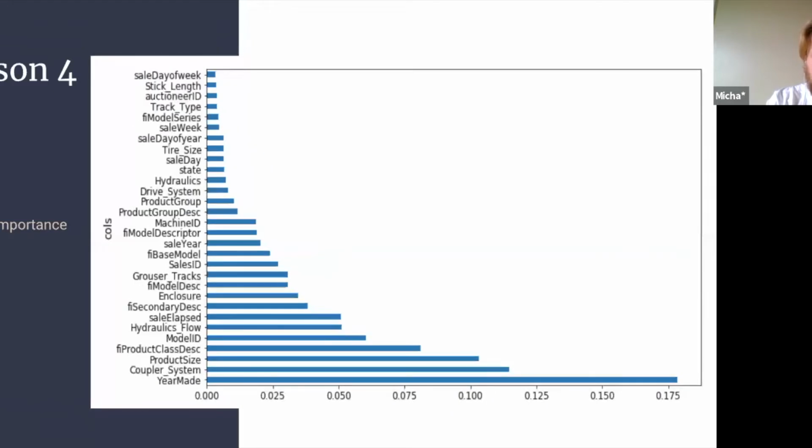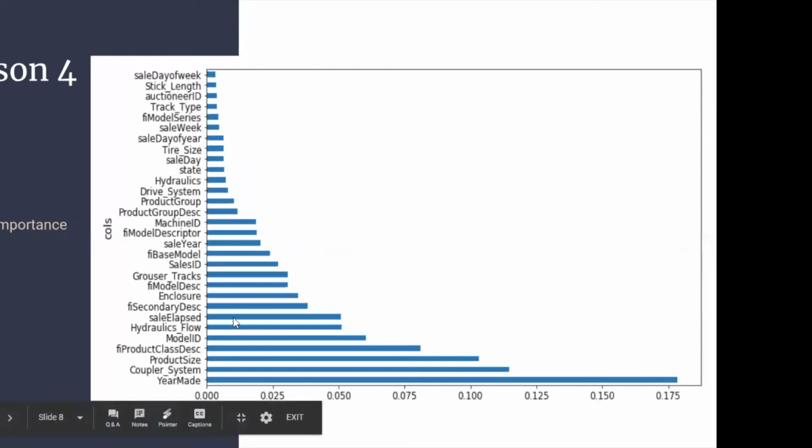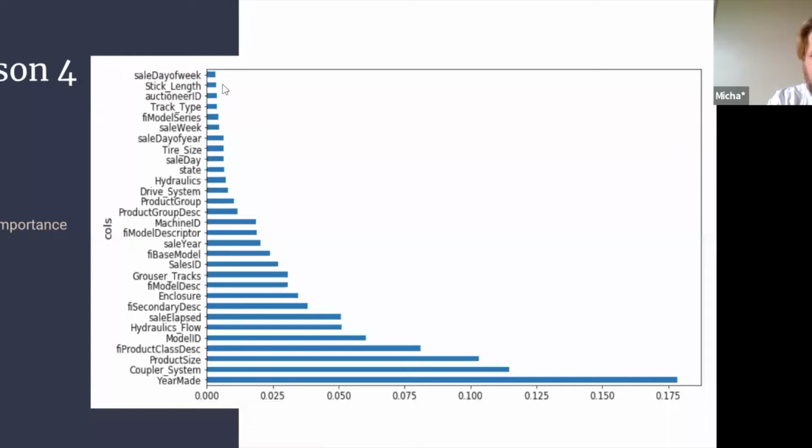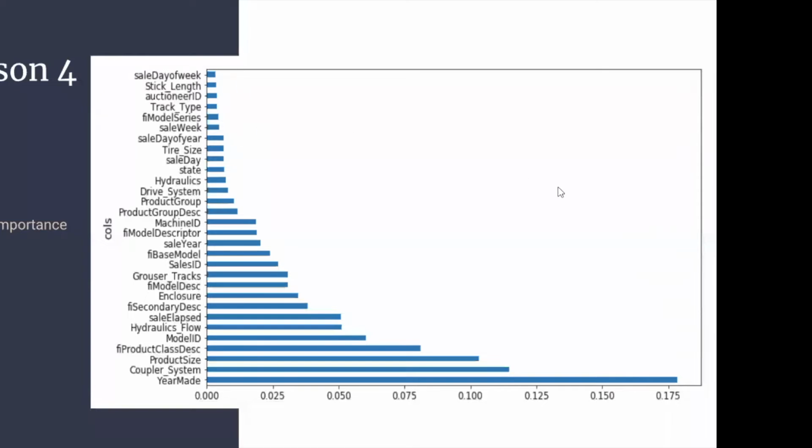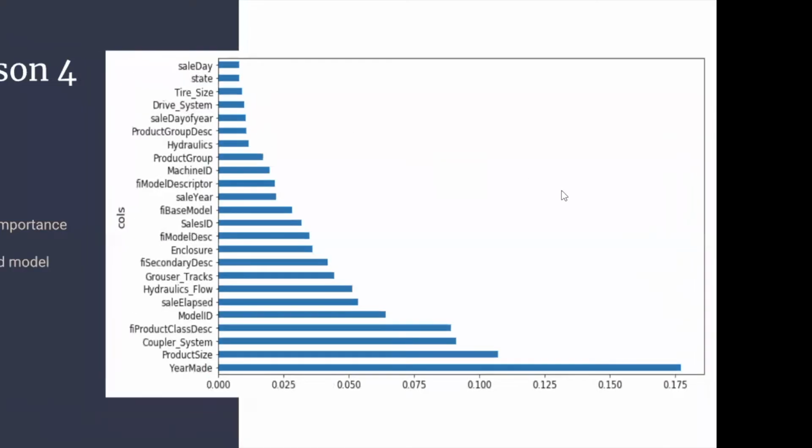Once he can see that some of the features are not really that important at all, he decided to remove those, the ones here that are below a certain threshold. He didn't use any certain value as such; from what I understood, he just looked at the graph and said, I'm not going to include those in my model.